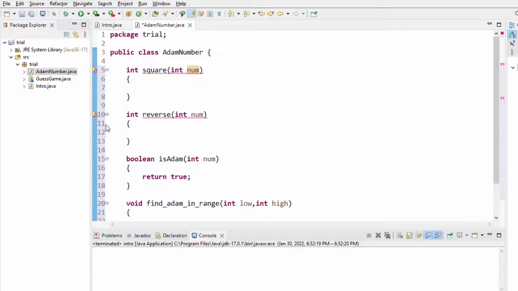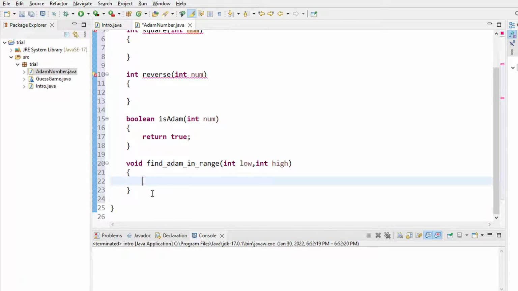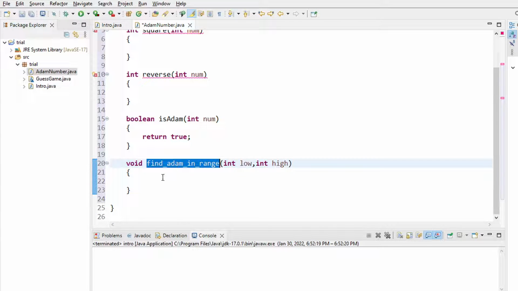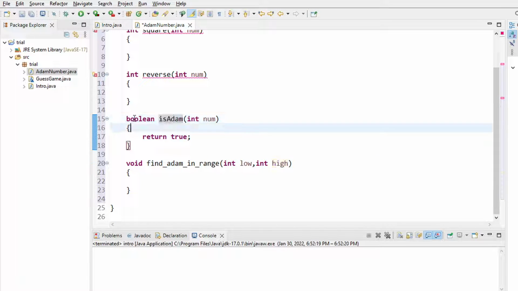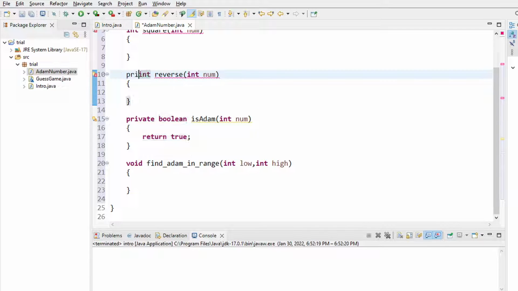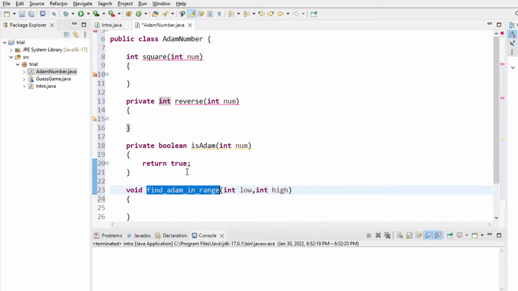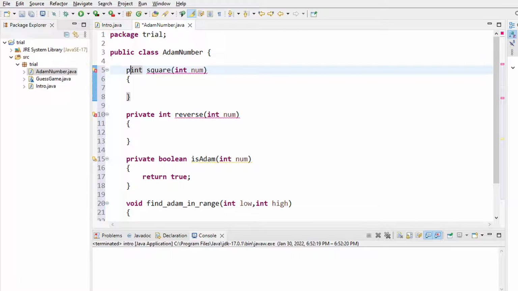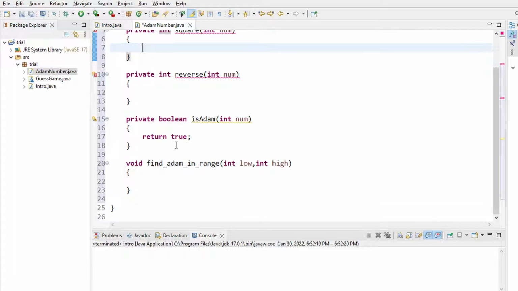Some compiler errors are coming. Let us solve that later on, no problem. First we have to call this one, and we have to pass these values. It will in turn call the utility functions. Since these are utility functions, I will make them private, because we are not allowing them to be called from outside. We just open this one alone as public. These three functions we will put as private methods.